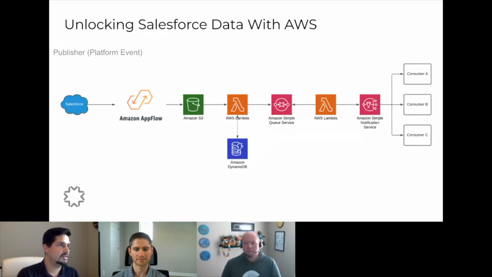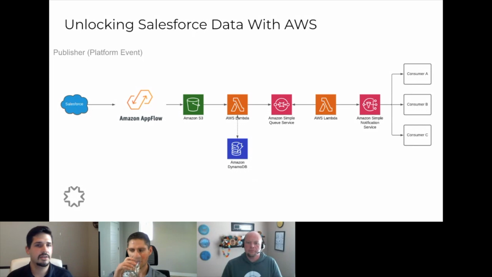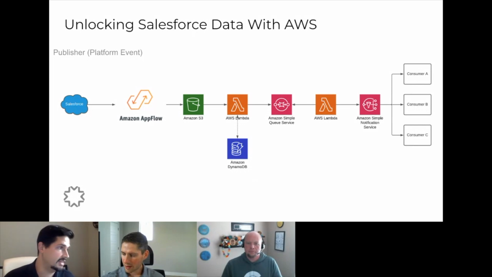And the first approach we're going to talk about here is using AWS. Now, AWS or serverless in general usually gets a bad rap because it's a little bit harder to work with than some other systems like MuleSoft or Confluent, because it's a little bit more complex. However, something really nice Amazon came out with kind of recently is Amazon AppFlow, which gives you access to some out-of-the-box connectors for certain platforms like Salesforce.